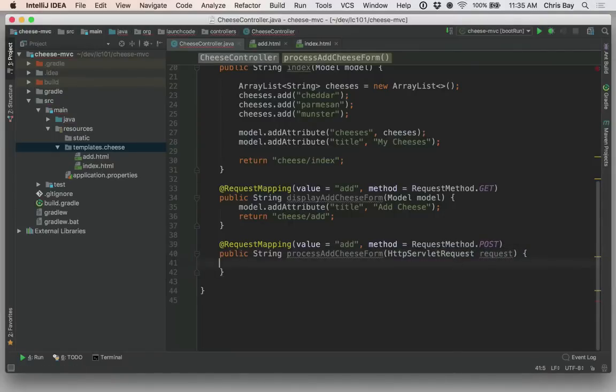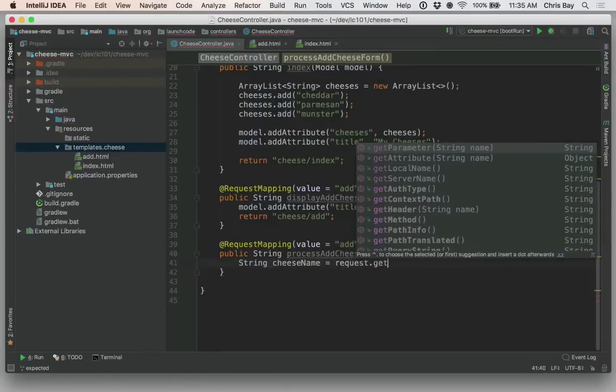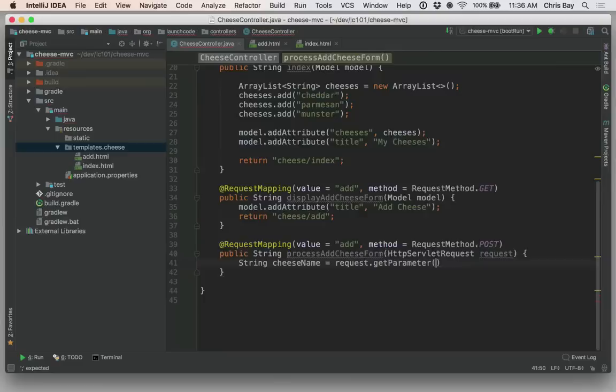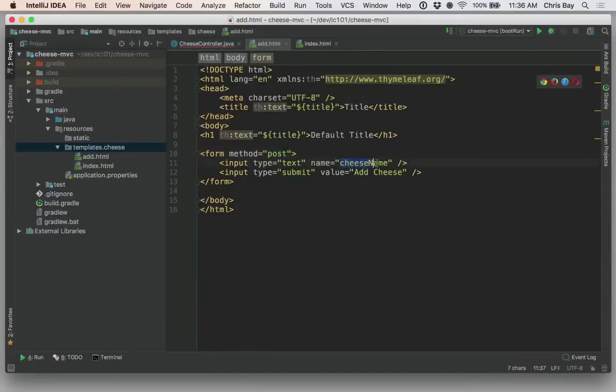To do this, we would say String cheeseName equals request.getParameter, and then we would give it the name of the parameter that was passed in. So here, cheeseName specifies the attribute name, the key name of the data that's passed in.